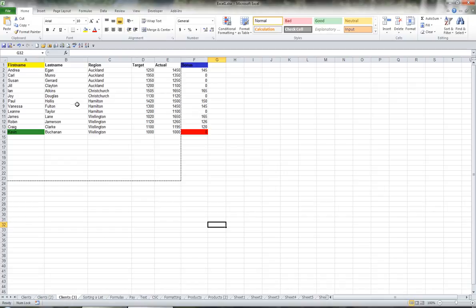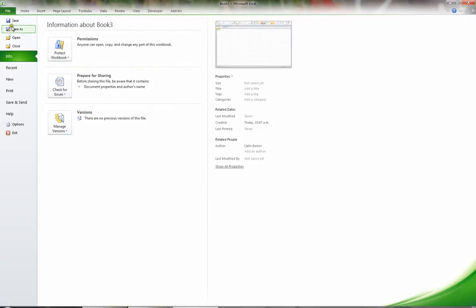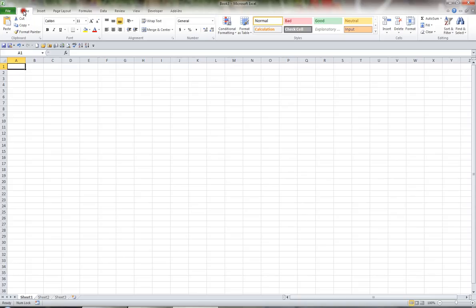I'm going to create a new file and I'm just going to use the New Document button on my Quick Access toolbar. Now this file, I want to save it as a 2003 file. So I'll go to my Save As button on the Quick Access toolbar, but you can just as easily go to File and choose Save or Save As, but I'll go back to Home and I'll use my Save As button.